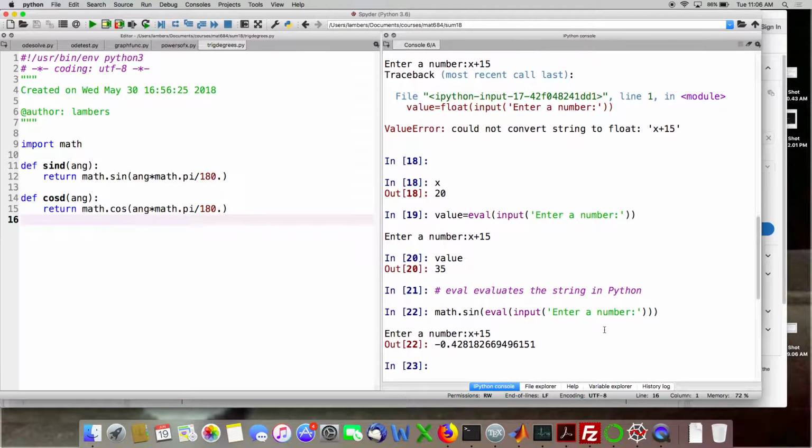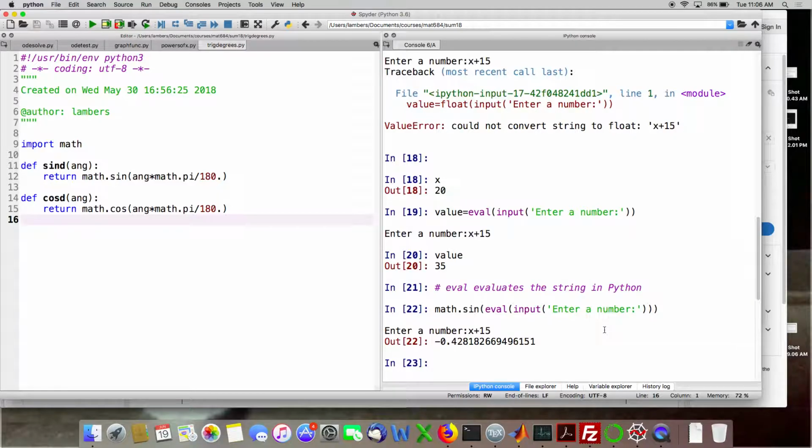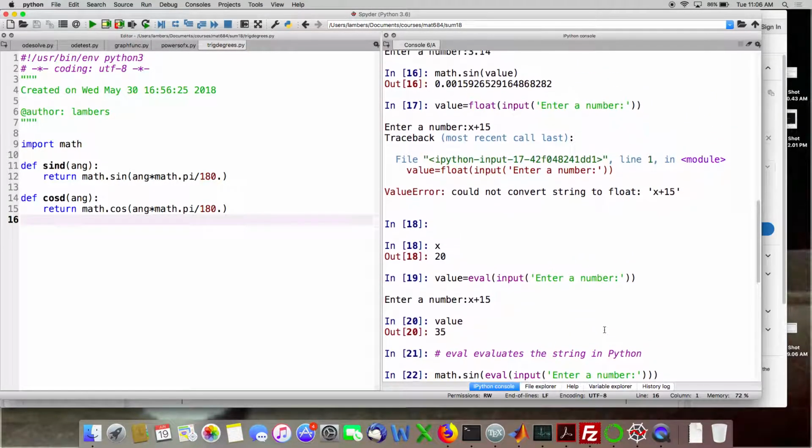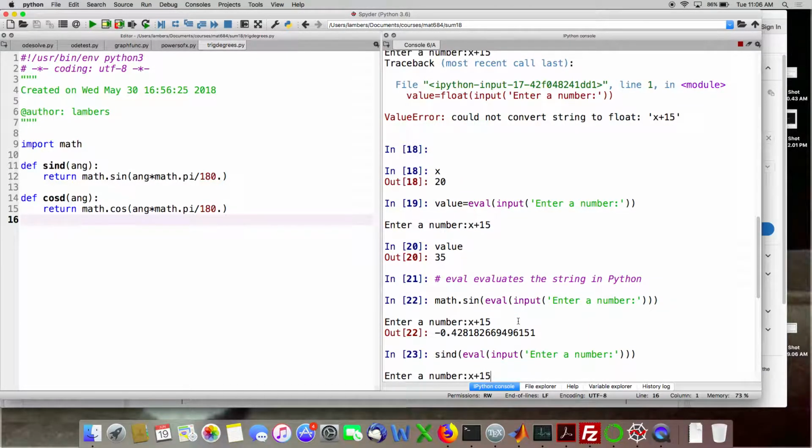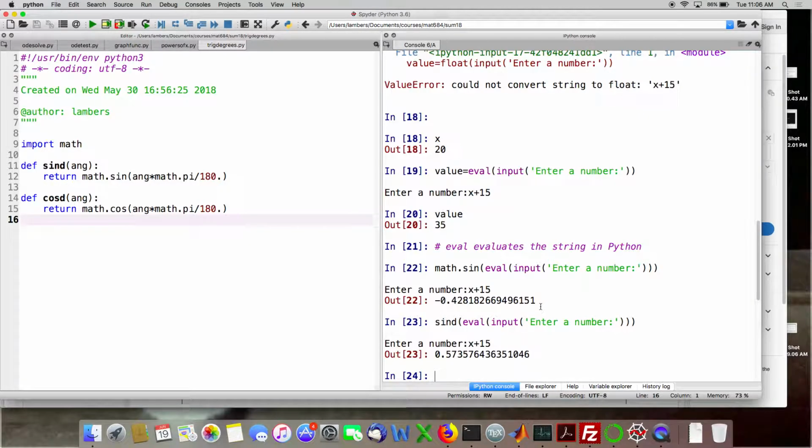wait, why am I getting a different value from before? That's weird. Oh. Yeah, that's 35 radians. I want sine D. Okay, yeah, that's the answer that I remember getting before.